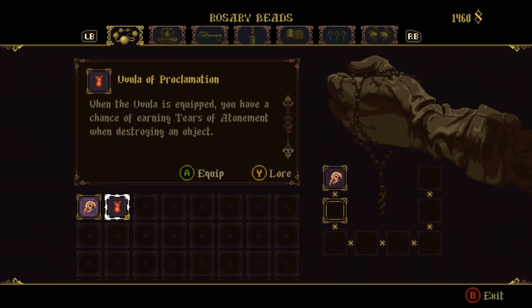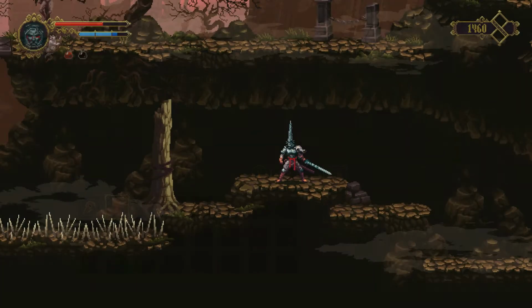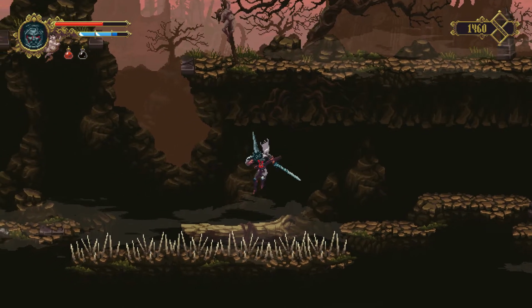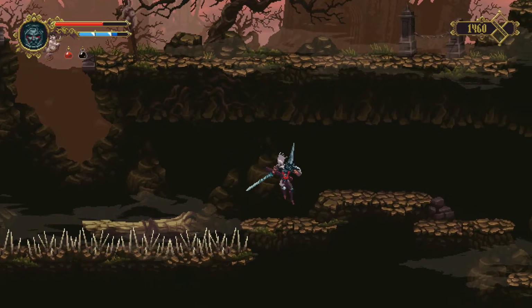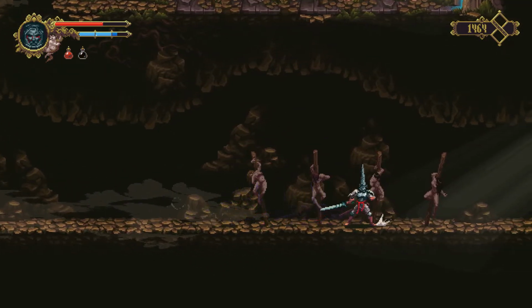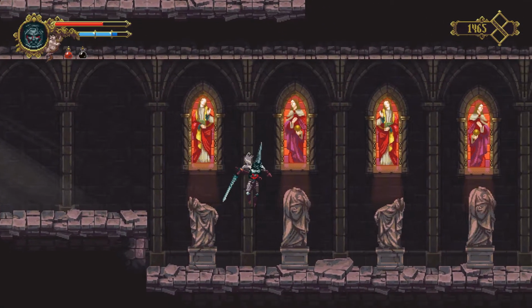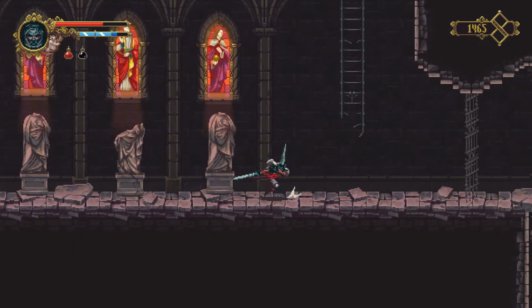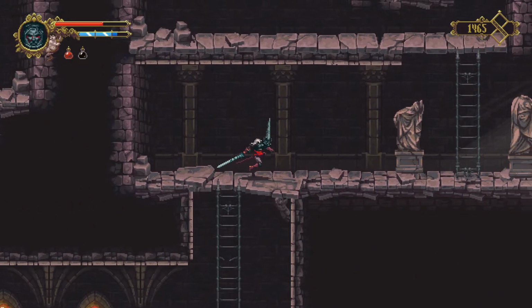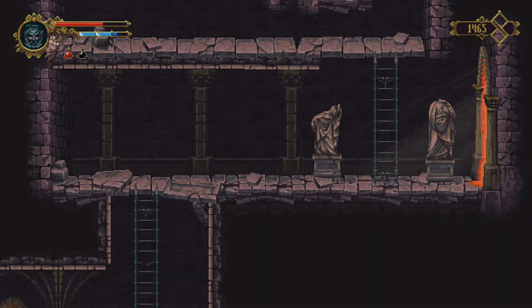So if we equip this, we've got one more slot to equip our Rosary here. We do get some tears when destroying objects. I think it's like 1 or 2, so it's not really worth it, but I'll leave it on there for now. So heading back up this way, and this time going to the right.